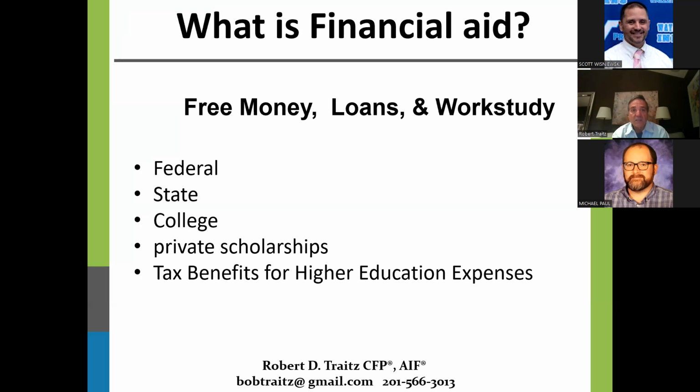Federal money includes, as I said, Pell Grants, SEOG grants. It also includes direct federal loans. It includes work study. State grants or state money is offered for students who are residents of New Jersey and are going to attend a school in the state, whether it's public or private. Very lucrative. A tuition aid grant for families in need. Again, your adjusted gross income would have to be very low for you to qualify. State grants are a good thing.